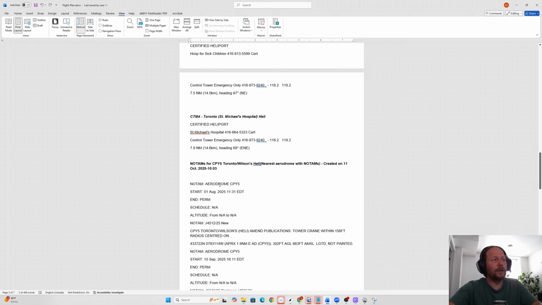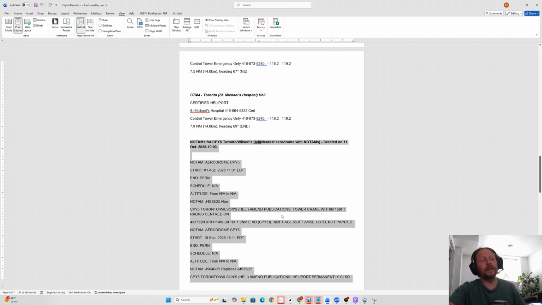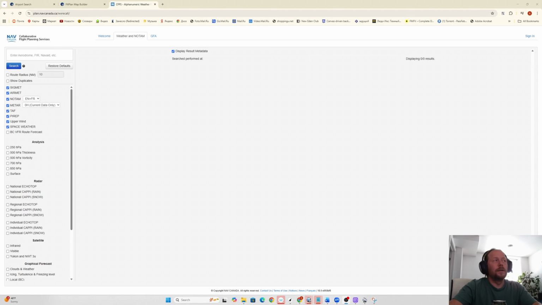Now the second part that you will have to check is the NOTAMs for the specific flight time which are available in the current zone. This is particularly coming from the Drone Canada app, but you can also check from the official source, which is NAV Canada, and I will also show you now how to do that. To check the NOTAMs and even METARs as well, you will need to go to the NAV Canada site by this link, and I will put it into the description.